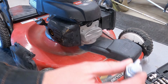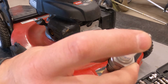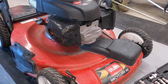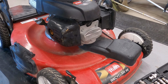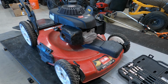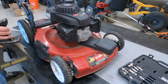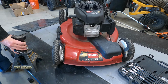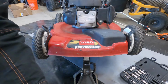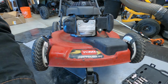The fact that this spark plug is bent, you can see how much it's bent right there, pretty much confirms that, but we'll crack this open, double check, and go from there. So if you're mowing along and you run into a stump or a piece of fence sticking out and your valve cover looks bent or anything like that and your mower won't start, it feels really easy to pull all of a sudden, you may want to look into this. So let's crack this open and see what happens.